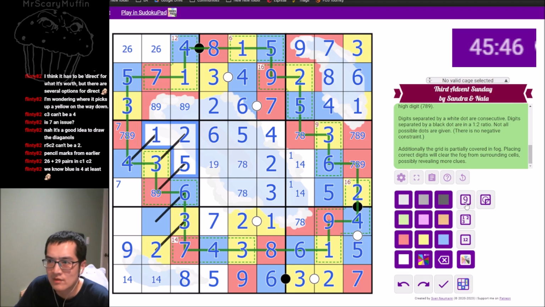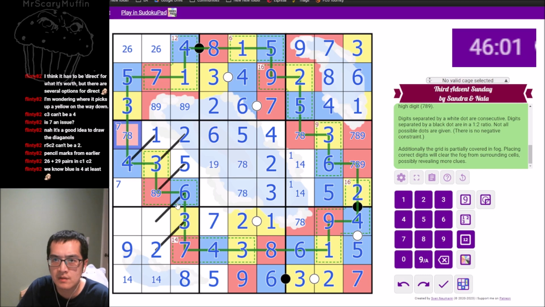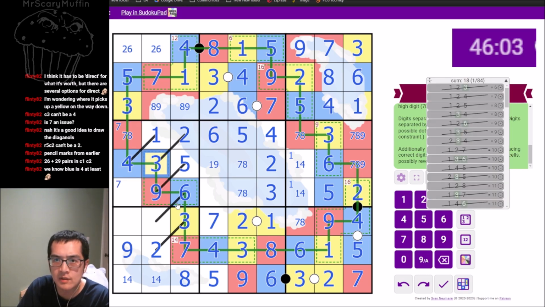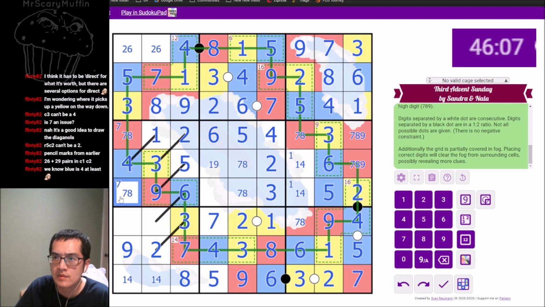I want to get rid of the color so I don't get too confused. This is not a 9. 9 can only go here. 7, 8. This with a 9 here. That's an 8. That's a 7.